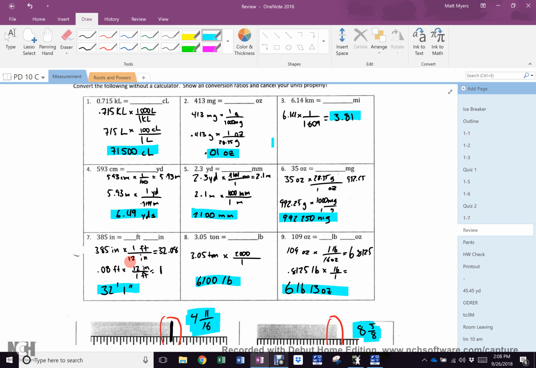The right answers are highlighted in blue. I am well aware that I have left this as 3.81. You may have done so as well. If you went further, that's okay. Maybe you have 3 miles and some amount of feet. Great. You will still get the full mark. Yes, Toya.